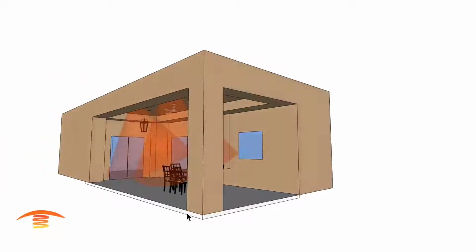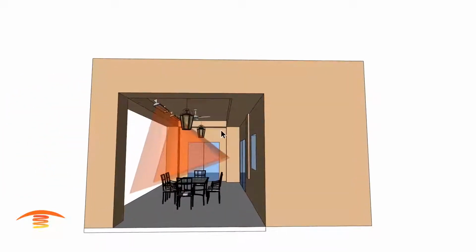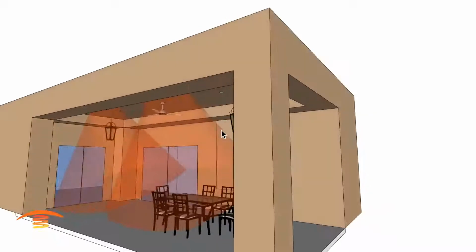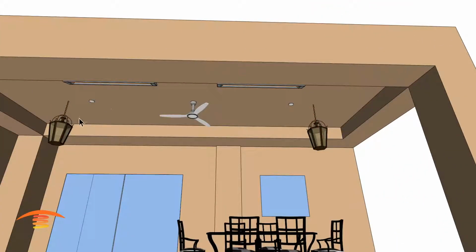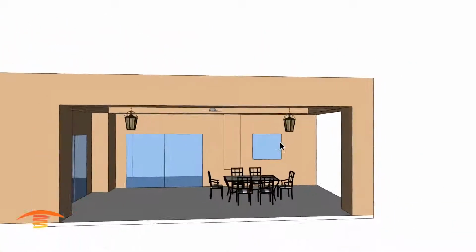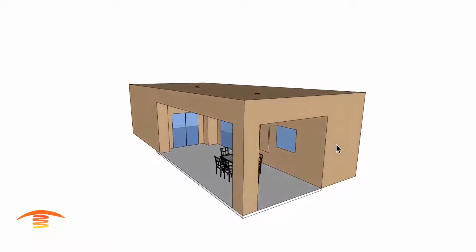Or, like I said, we can go with placing heaters just like the second recommendation, which would be between the fan and the light fixtures here and here. So in any case, that's my recommendation for this application.